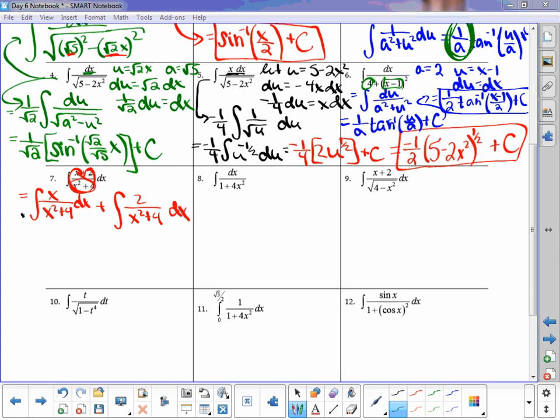All right, bring it back up front. What do we think for this? Steven? It is u sub. U sub is our winner. Why? Why is u sub our winner for this? Nick? Because we only have one value. Good. When I do the derivative of the denominator, we get 2x, and x is represented there. Okay, how about on the right side? What's that going to be? Inverse tangent, yeah. I can bring this 2 in front, and then I don't have any variables I have to get rid of. All right.